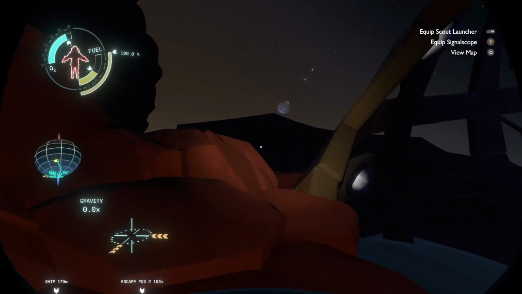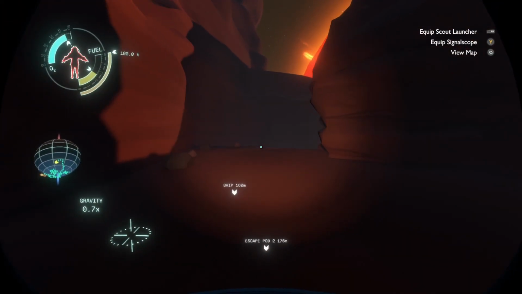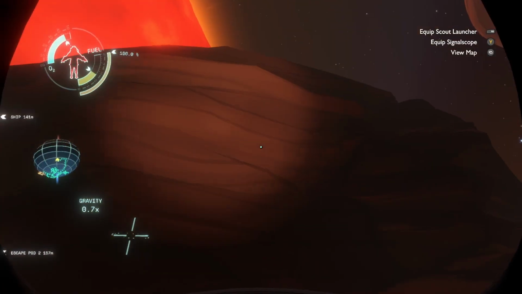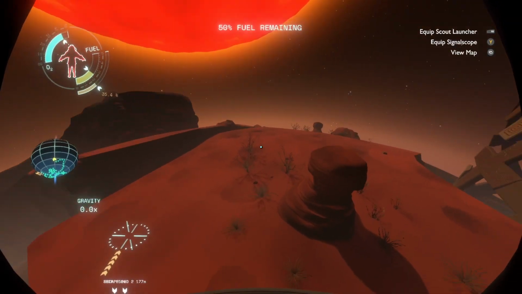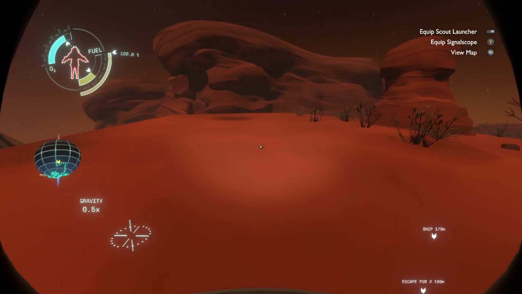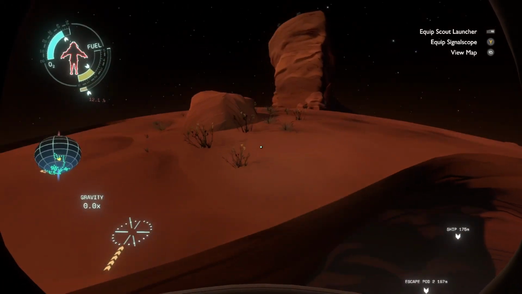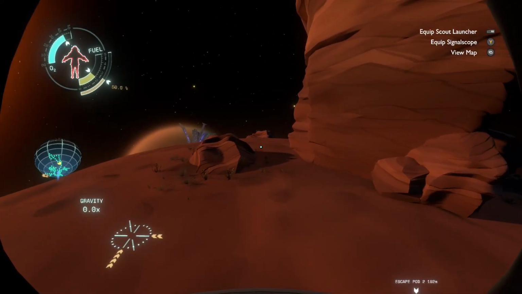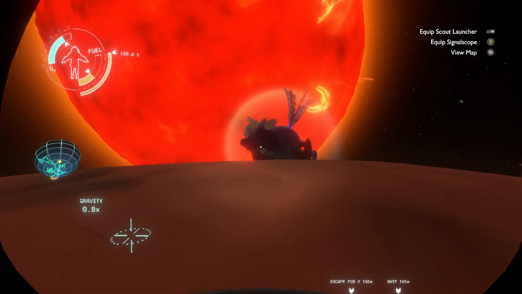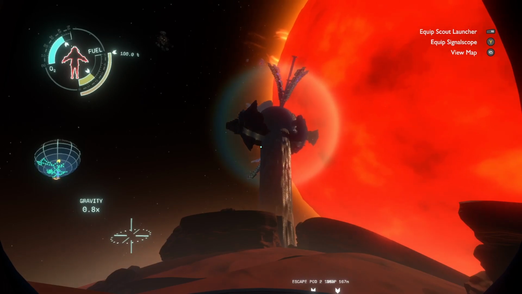Guys, I don't think the gravity cannon's gonna work. Guess I'll just kinda hang out here for a while. Oh no, okay. So I think there must be a way then from that area down there to get up to Ash Twin.